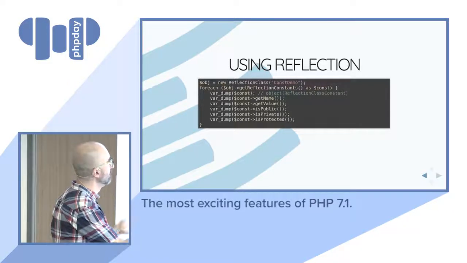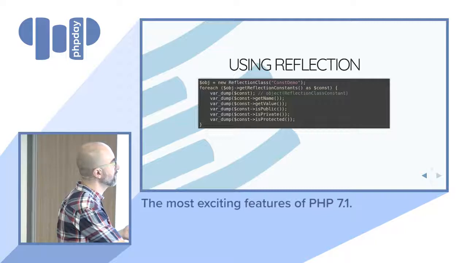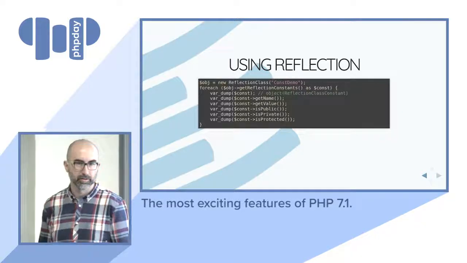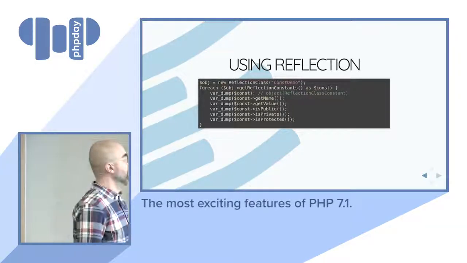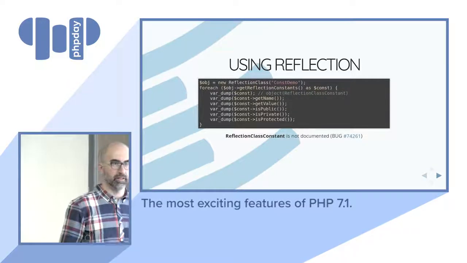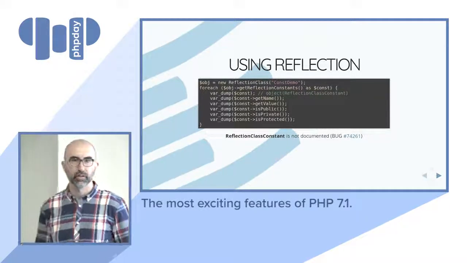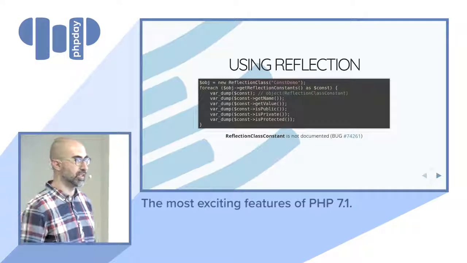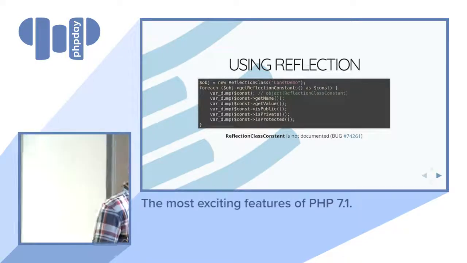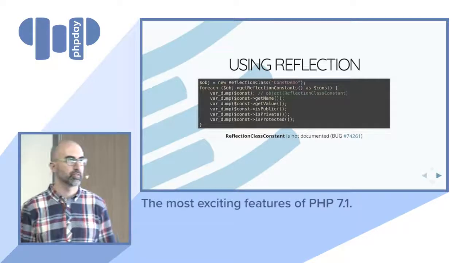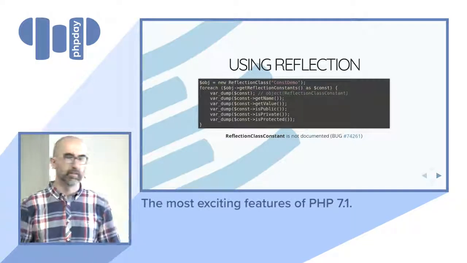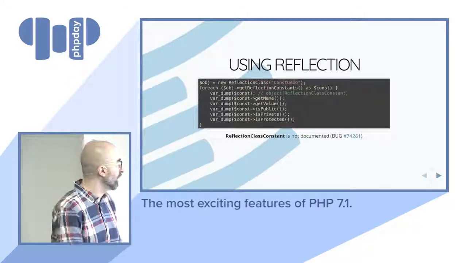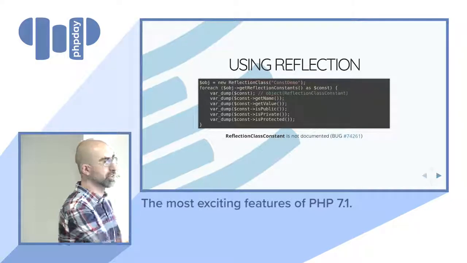And we can introspect the information. For instance, var_dump of the $const will get you an object that is a ReflectionClassConstant. It's a new object introduced in PHP 7.1. And actually, it is not documented yet, so there is a bug open. So if you want, you can contribute to PHP internals just by writing the documentation for this class. This is a nice example of how to contribute to the internals of PHP without spending months, just basically trying to get the information using reflection itself.